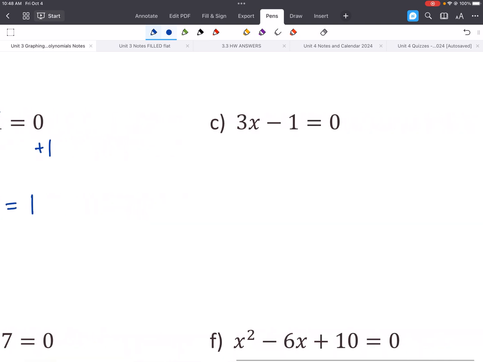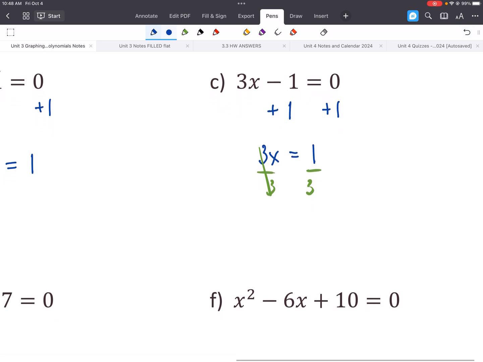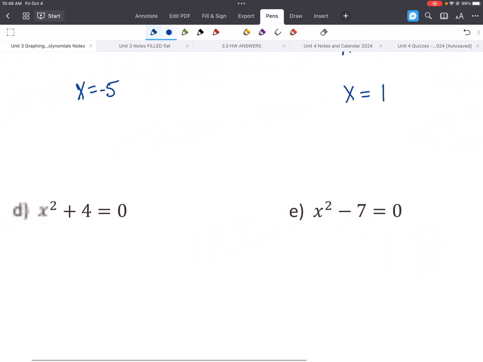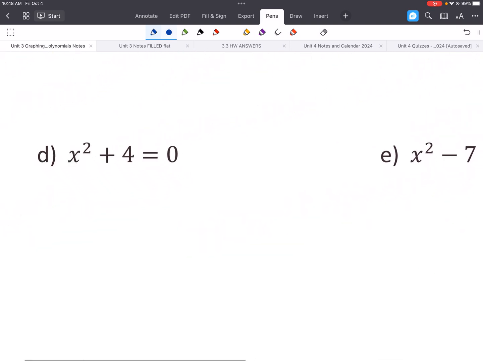And then for 3, same thing. It's a two-step. We'd have to add 1 to both sides. So we get 3x equals 1. And then we'd just want to divide both sides by 3. So you've done this a lot of times when we've been trying to find our roots. Like if I gave you a factor of 3x minus 1, and we wanted to find the 0, we would set that up, and we would solve, okay?